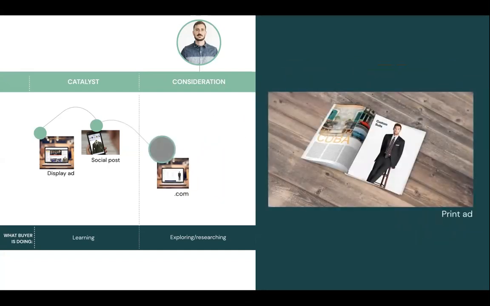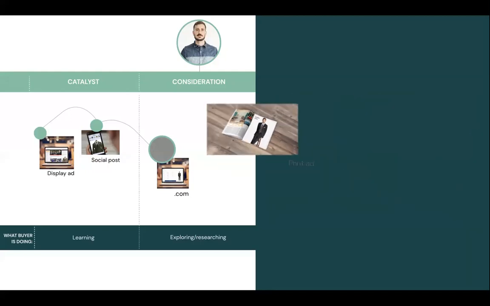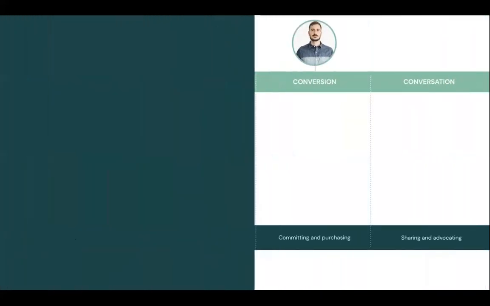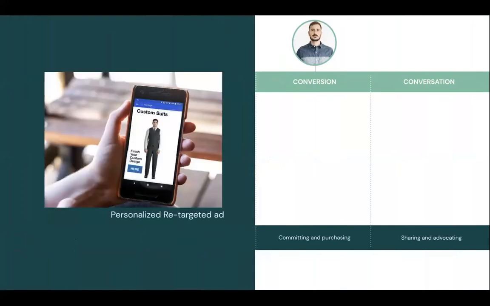He started the experience, but as he's still considering, he might come across a print ad. And using the same assets that we created for online, we can create offline assets as well. So we are reinforcing the brand as he's going on in his journey. And he decides to think further into the process of buying the suit. He receives a personalized, retargeted ad featuring the same suit that he had started making on the website. We serve up for him maybe in a Facebook ad.